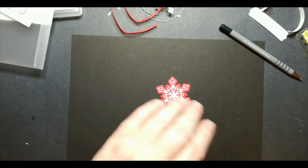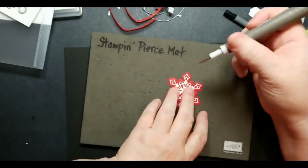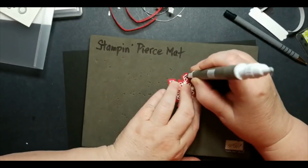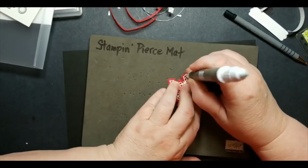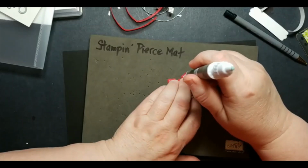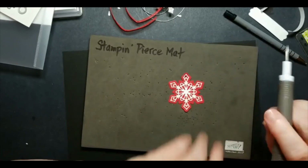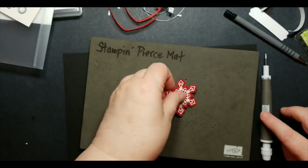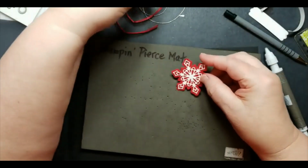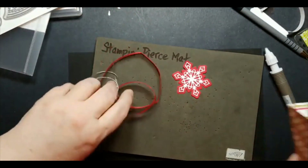Now, the next thing I'm going to do is I'm going to get out my piercing mat here, my Stampin' Pierce mat, and we're going to create a hole. Now, if you have maybe an 1/8 inch, yeah, 1/8 inch hole punch would work really good here. Otherwise, I'm just pushing this all the way down to get the hole as big as possible, and that's going to work really nice. Maybe just a smidge bigger. All right, let me just take this out of the way so we don't get things stuck to it.